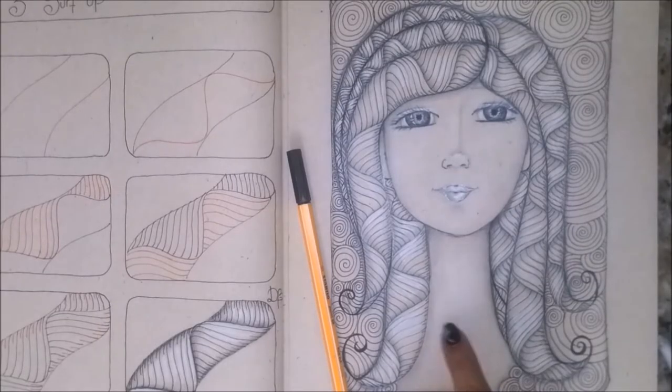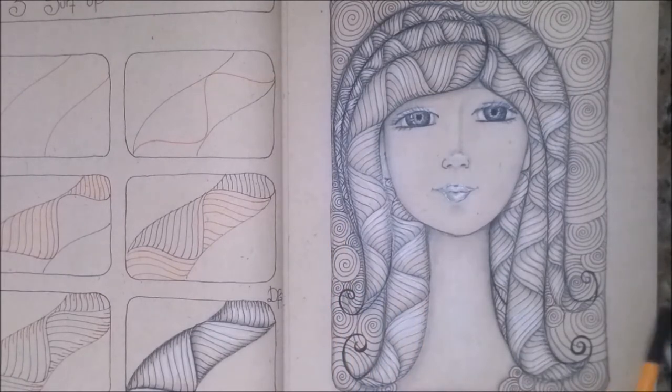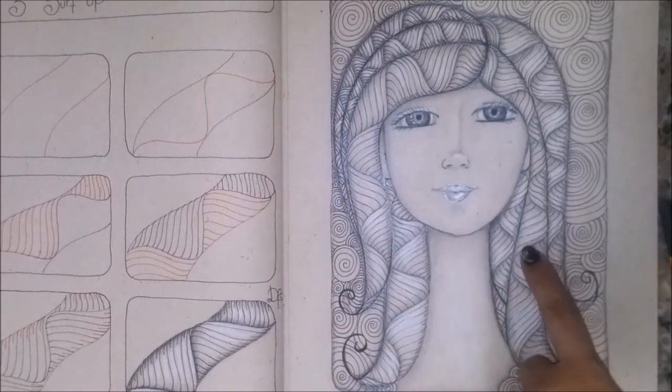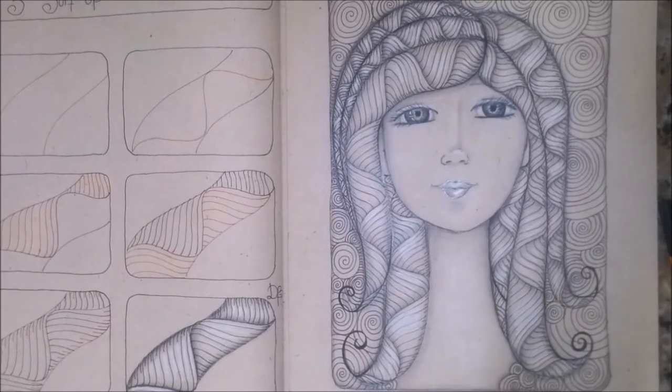And this is the final drawing. A little face, and I used the pattern to draw the hair, you can see. And I did the highlights and the shadows. And well, this is it.